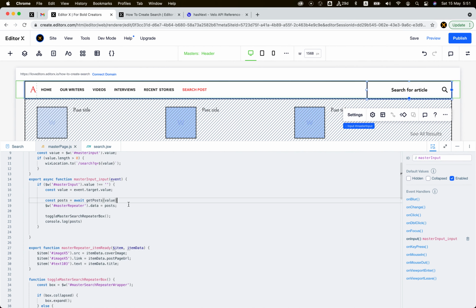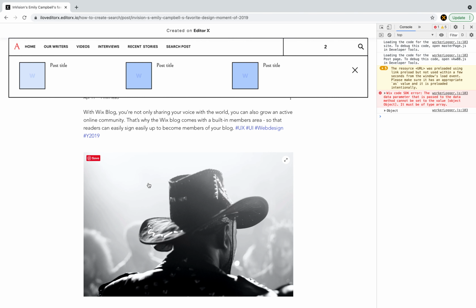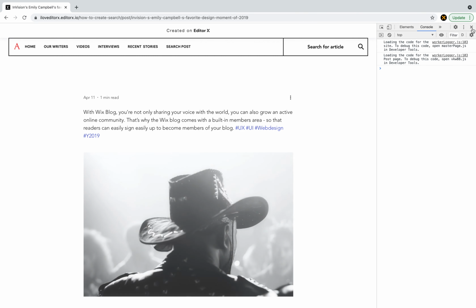Oh, because I passed the post directly to this data, but it should get post items. All right, let's see. Because results hold lots of information, but we need to get specifically the items.